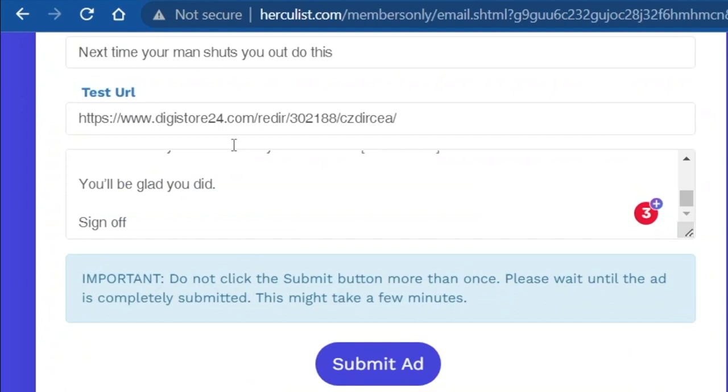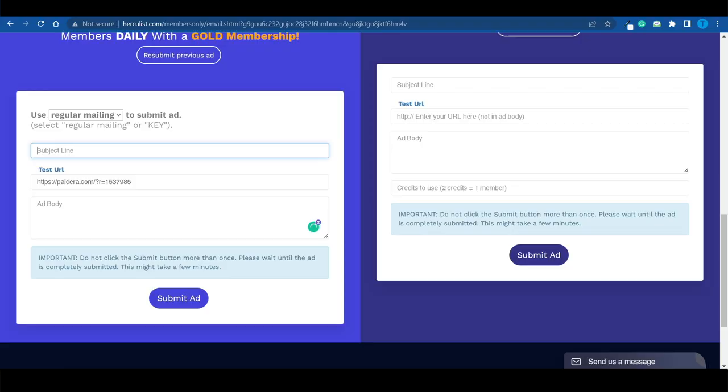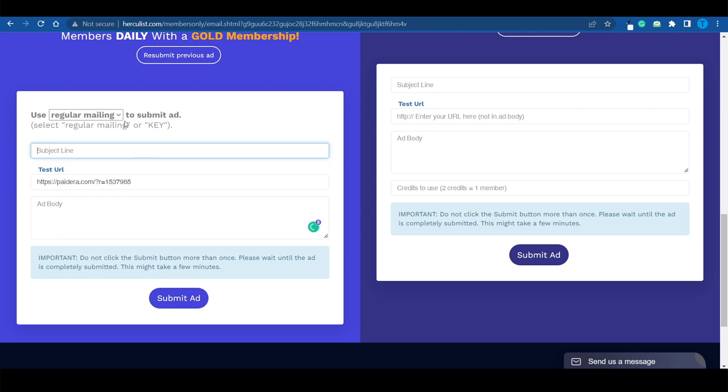This is a no-brainer. All you want to do is copy your referral link, then head back over to your ad campaign on Hercules and replace it with this one. You may want to change the subject line and the ad body — delete the previous one and replace it with a new one. Keep things very simple, because there is a likelihood that your mail might end up in the spam folder, so you want to make it sound a little bit more natural. At the end of the day, the process is the same regardless of what product or platform you'd like to promote — you get to send emails to thousands of people for free and repeat that process over and over again. This is literally an untapped source of traffic and a great passive income stream.